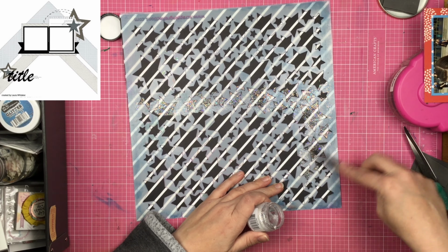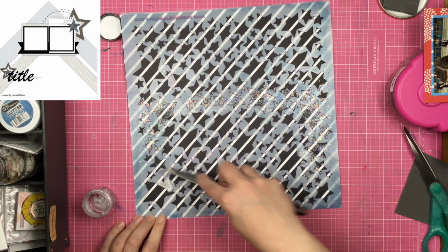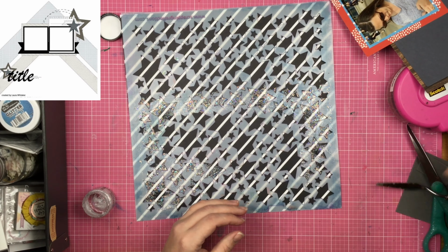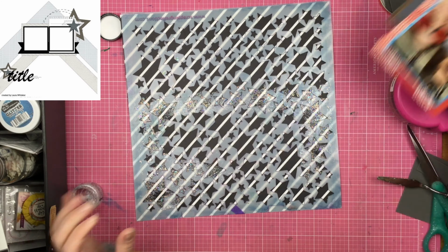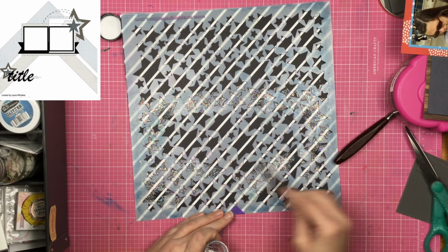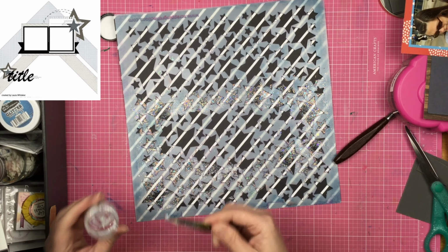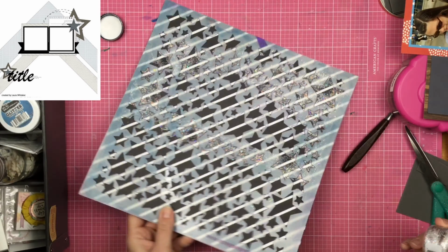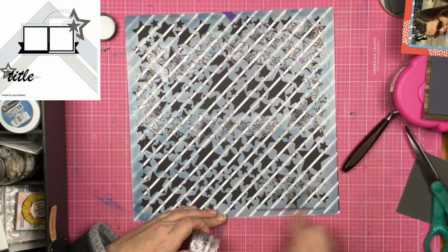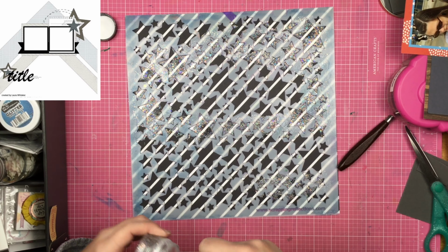I do keep placing my photo mat back on, kind of over top the paper so I can see where it's going to go. I do get myself mixed up a little bit and realize that the photo is going here, where I am placing a lot of the Stickles glitter gel, so I rectify that super quick. This is where my little palette knife breaks, and I'm sure I could use some kind of epoxy glue and shove that metal piece back down in there, but honestly, I think I'm just moving back to a plastic palette knife. Time to hit one of the craft stores and get myself one of them.